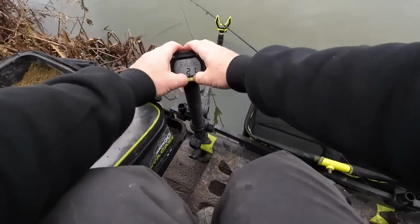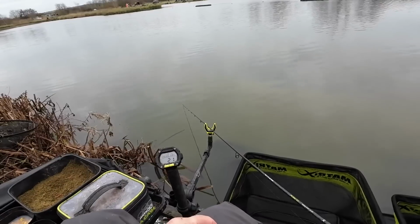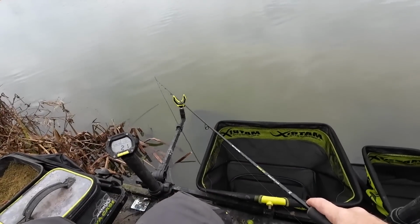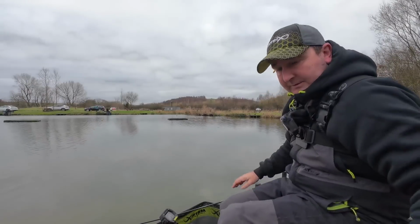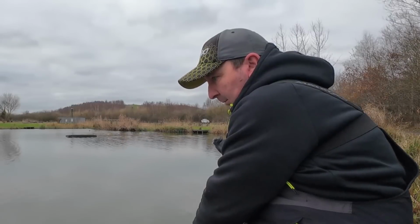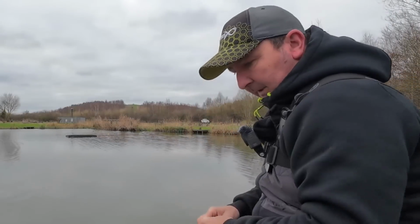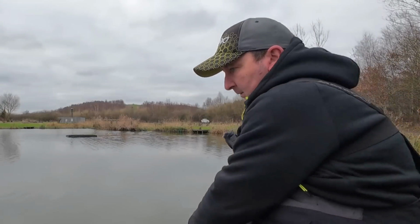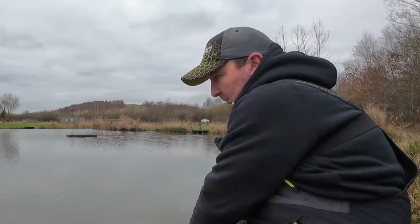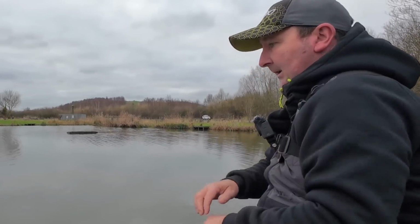And I'm just going to set that, and if I don't get any signs of encouragement of any carp, you know, any liners or anything, or obviously catch a fish, I'm going to have a look on that skimmer line. I've been topping it up every 30 minutes, just only with one feeder full of maggots and a few micros, and I'm not really seeing anybody catch any.